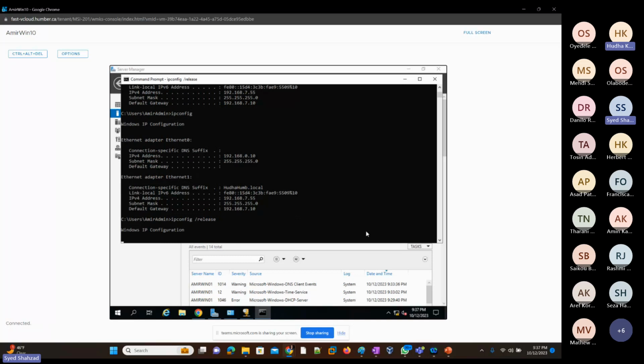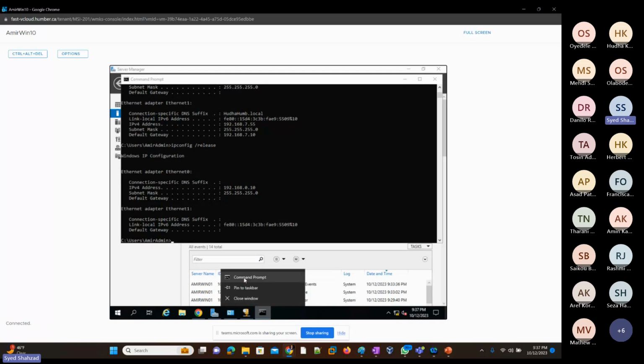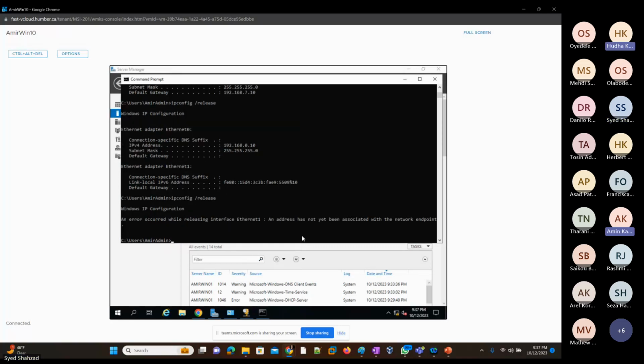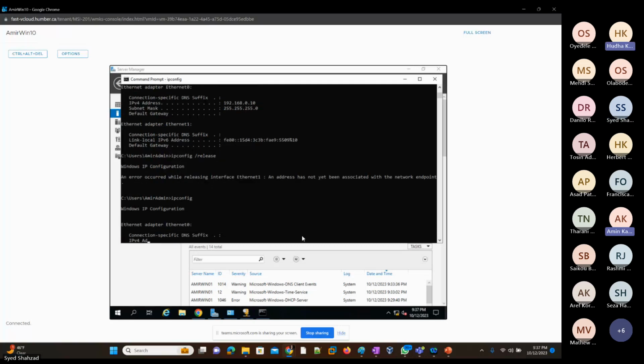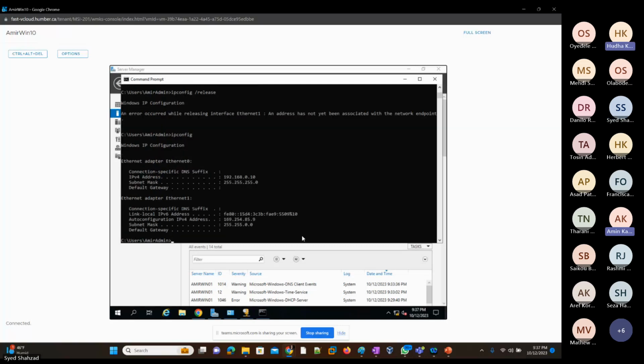I mean, you can open this command prompt with admin privileges. See this? Right click, then command prompt, right click again, and then run as administrator. It's administrator now. Okay, yeah, IP config release failed as an adapter, and state permission. I don't know why. It's administrator, but wow, I get 169 now. I don't have any DHCP now.